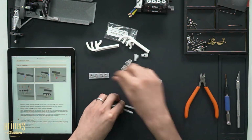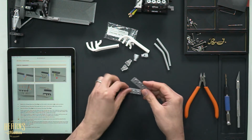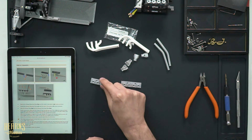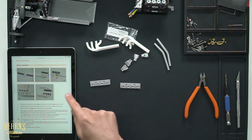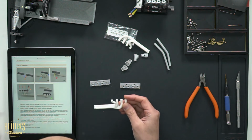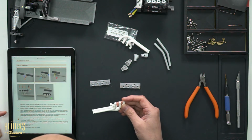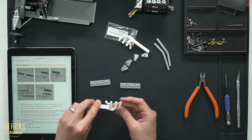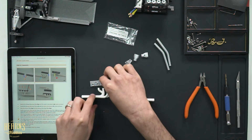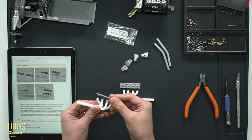We've got these sides, so we've got the exhaust mounting plates. Just paying attention to where the notches are. We've got a little small notch here to fit within the engine casting. Then let's just make sure we've got the right part here. Okay, so the right exhaust pipe. So that's the right exhaust pipe, so that's going to go with this one. This one should go with that one, I'd say. Which means, pop these together.